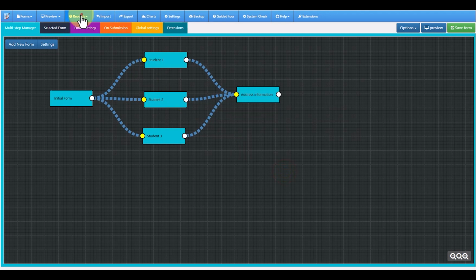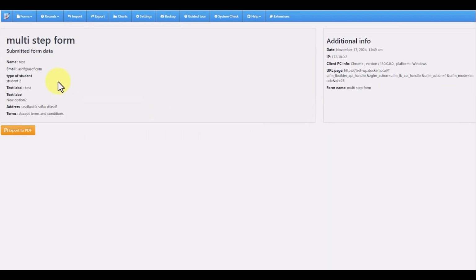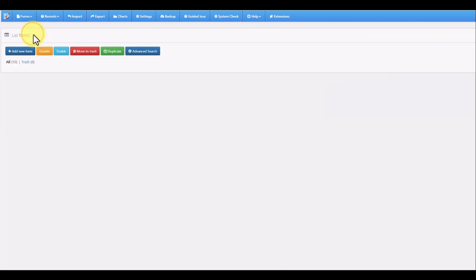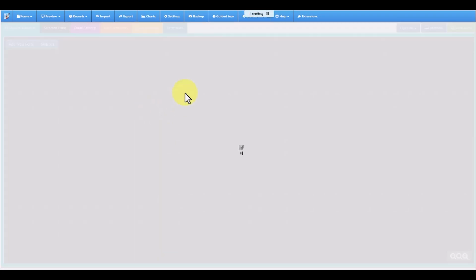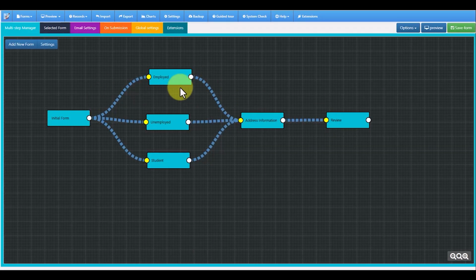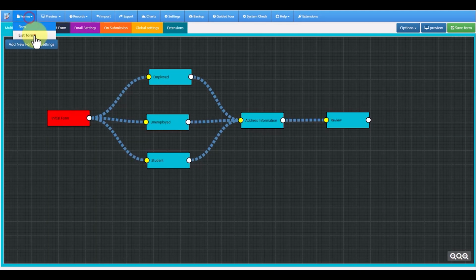And now if we go to the records, you can see here the multi-step form. There it is. Here the information. And as you can see, it's working fine as shown in the template. It's really similar. Okay.